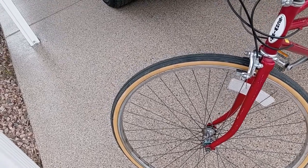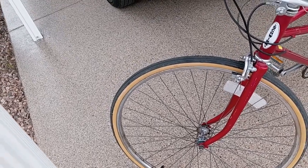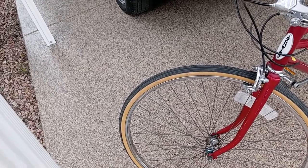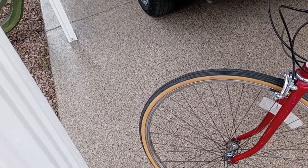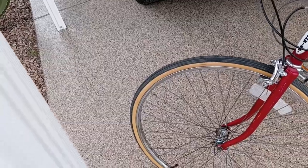So I'm going to see if there's a workaround. If I have to file anything, maybe I can file the washer that fits in there. But again, I will let you know how that works out.